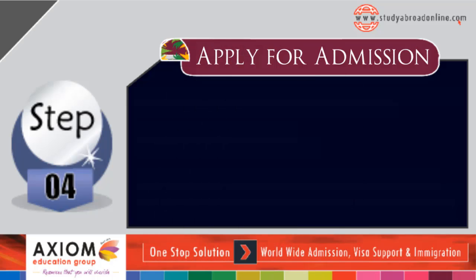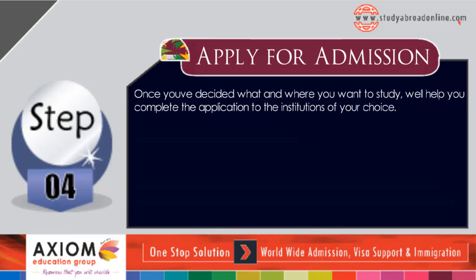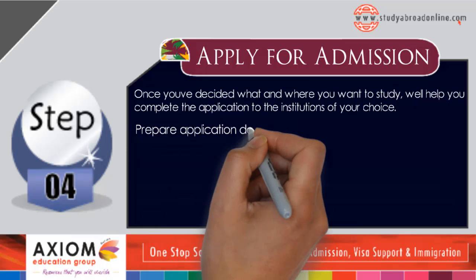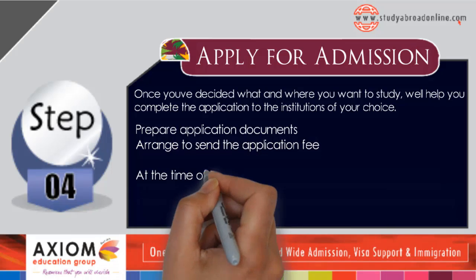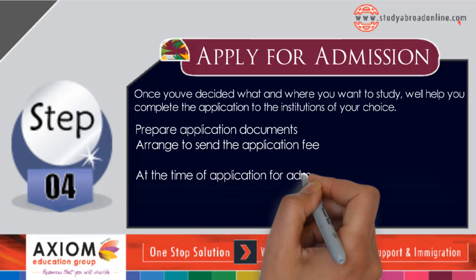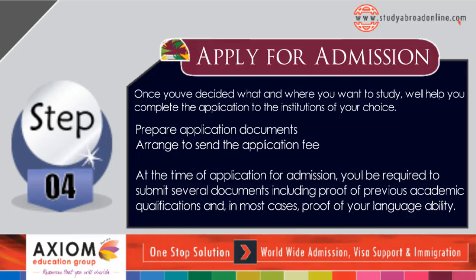Once you've decided what and where you want to study, we'll help you complete the application to the institutions of your choice, and that is to prepare application documents and to arrange to send the application fee. At the time of application for admission, you'll be required to submit several documents including proof of previous academic qualifications and, in most cases, proof of your language ability.